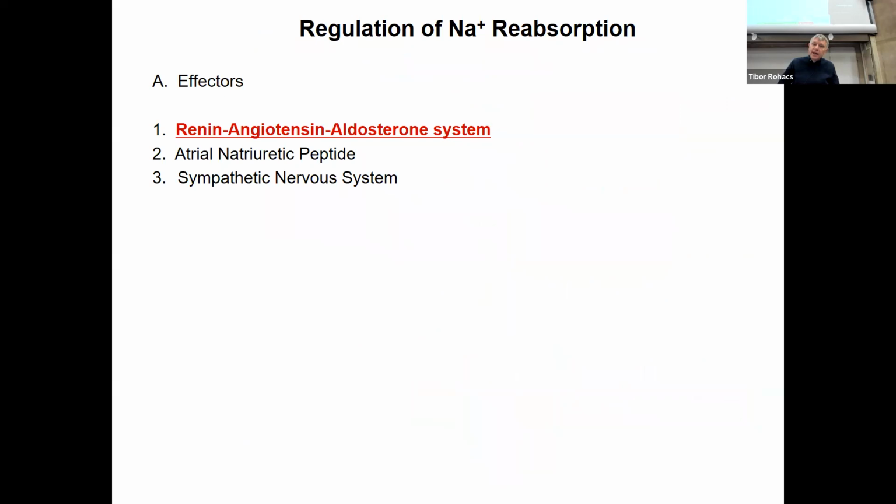And so now we get to the regulation of sodium reabsorption. The effectors are, most importantly, the renin-angiotensin II aldosterone system. And you also have the atrial natriuretic peptide and the sympathetic nervous system. And if you remember the previous lecture, these are pretty much the same factors that regulate renal hemodynamics and glomerular filtration rate. So the players will be a repetition, but the effects, we're going to basically extend what we learned at the glomerular filtration rate to somewhat more specific effects on sodium, and we're going to reiterate certain factors that we already discussed in the previous lecture.